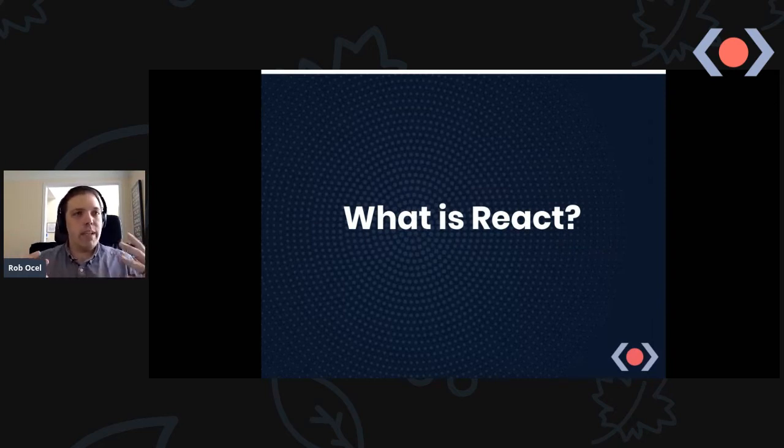So what is React? Interestingly, React calls itself a JavaScript library for building user interfaces, which is the most informative description ever. Not. It is a tool for efficiently mapping the state of our application, the interesting things about our application that make it different from other versions of our application, to a minimal set of DOM operations, right?